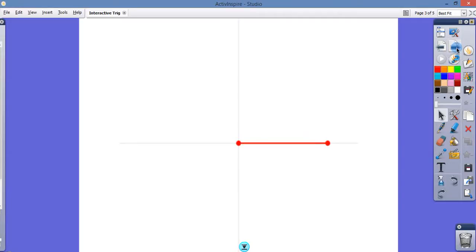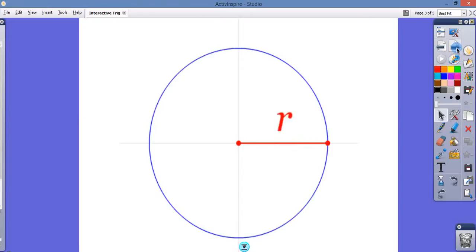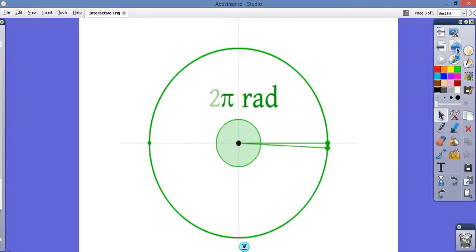definition of a radian. For any circle, if you've got a radius, the red bit there, and then you draw a circle and lay the length of that radius around the outside of the circle like so, then the angle between the two ends is 1 radian, which is roughly 57 degrees. So in a circle, just under half a circle is 3 radians, half a circle is just over 3, which is pi, and the whole circle, and this is true of every circle, has 2 pi radians, which is about 6.3.